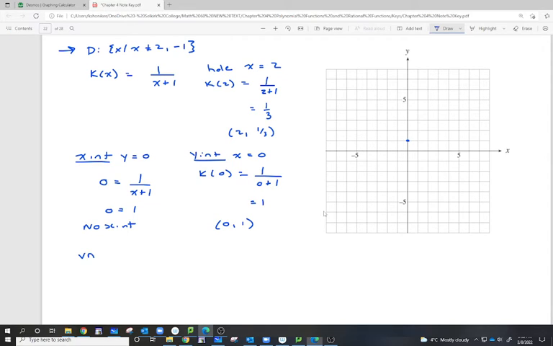Then I'm going to find vertical asymptotes. So again, for vertical asymptotes, you're going to look at the simplified function, 1 over x plus 1. So I'm going to say x plus 1 equals 0. Sorry, I don't have to put cannot equal, that's domain. To find the vertical asymptotes, it's equal to 0. And I get x equals negative 1. So I'm going to draw my vertical asymptote here at x equals negative 1. And then my horizontal asymptote, always, always, always, y equals 0.